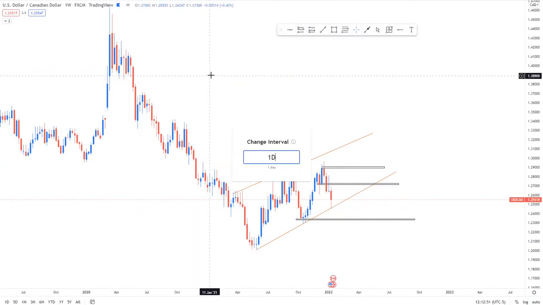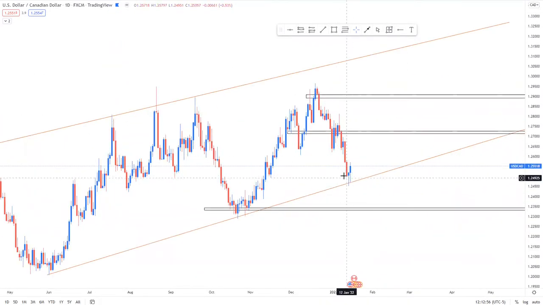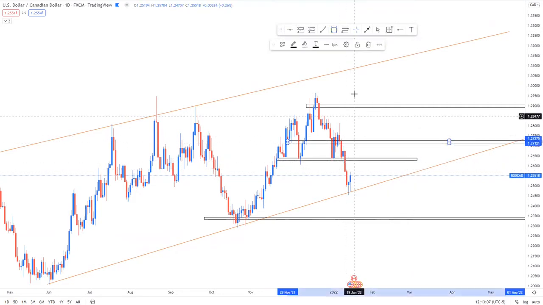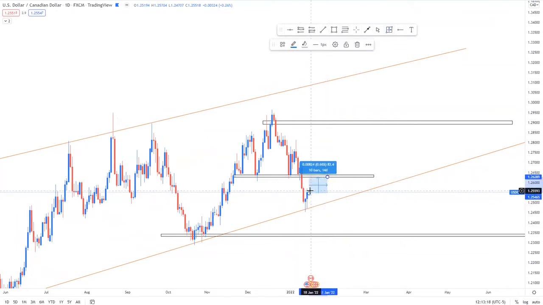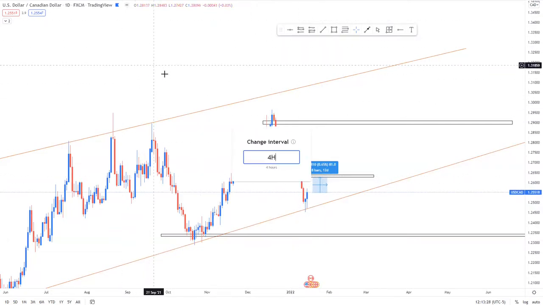On the daily time frame, we can see that we nicely rejected this trend line with a bullish pin bar candle, if you know the candlesticks. Here I see a support, and we'll remove this support resistance on the weekly. So here's the area I'm watching. We probably will test this area, which is 80 pips. We can open a long position with the target of 1.2630 on the 4 hour.